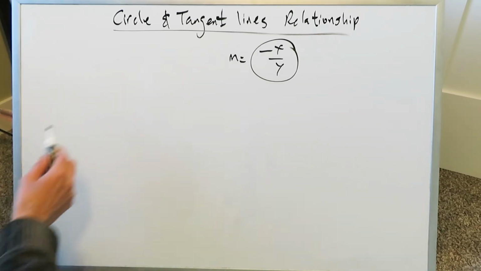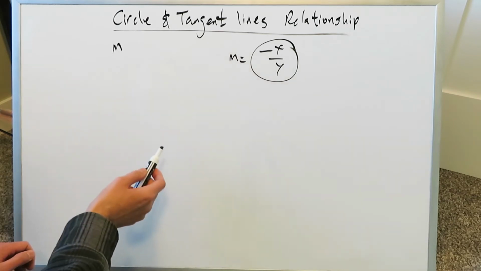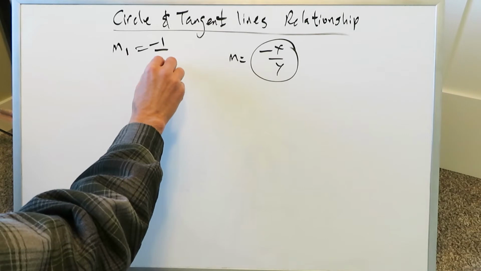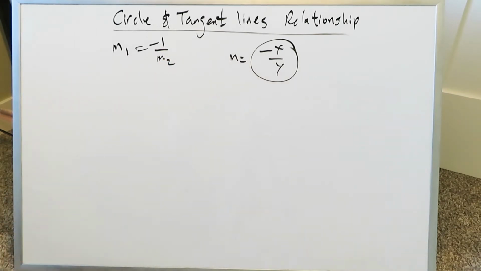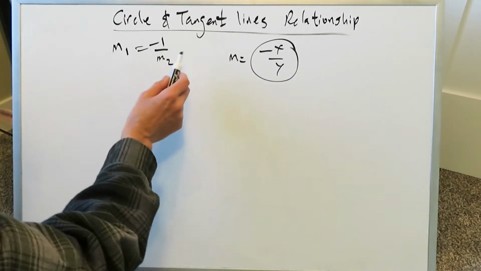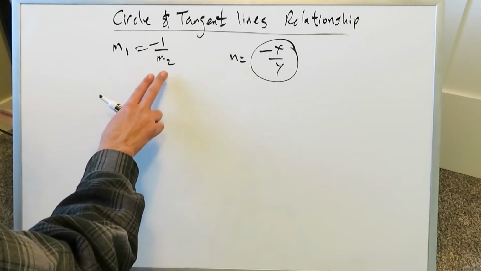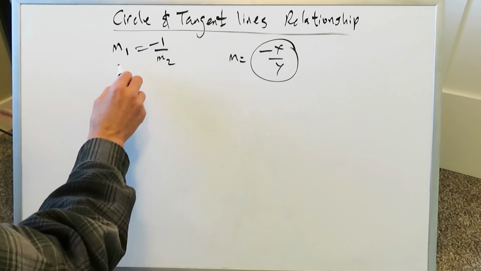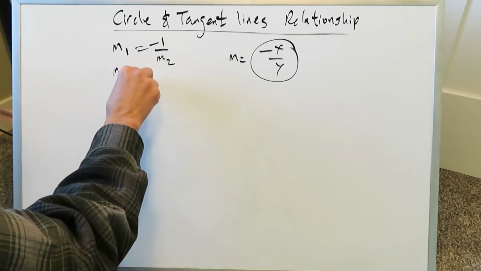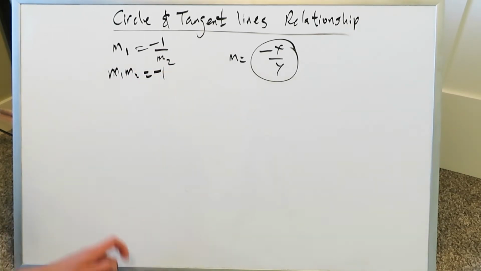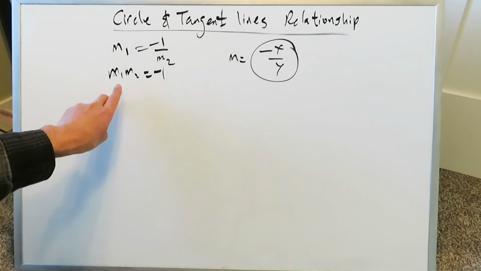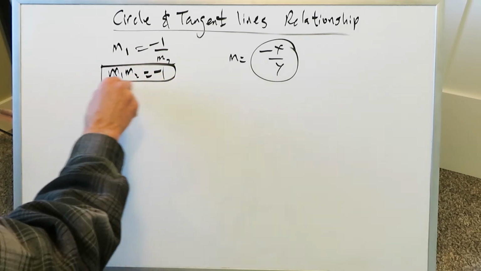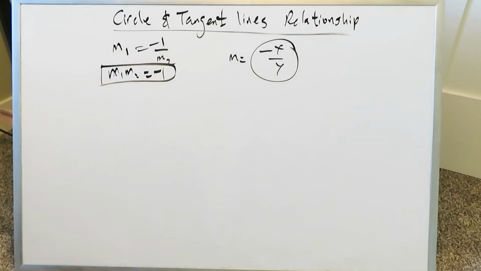Two lines are perpendicular and you know what their relationship is with regards to slope. If one has a slope of m1, the other one must be a negative reciprocal of that. That's a very simple coordinate geometry rule. If two lines are perpendicular to each other, one line has a certain slope, the other one is a negative reciprocal slope. Or you can say m1 times m2 is equal to minus 1. If you were to multiply the slopes of two perpendicular lines, their product would equal minus 1. So this right here is another rule you must remember. You must know this and you must know this, and let's get to it.